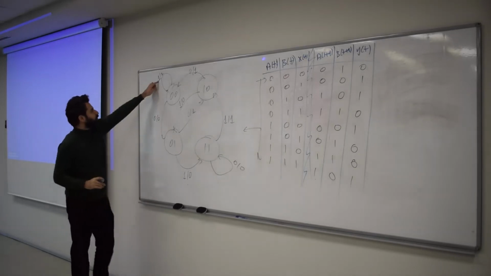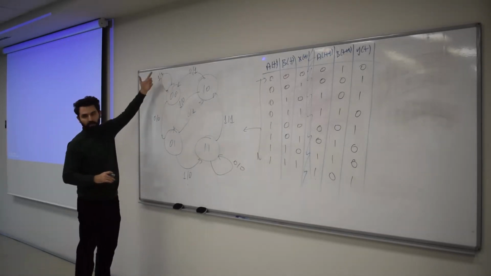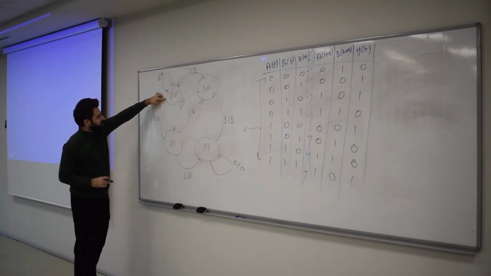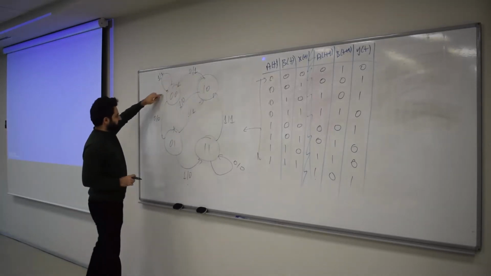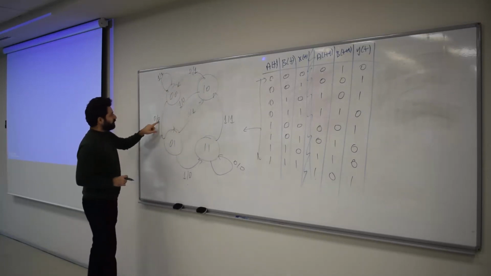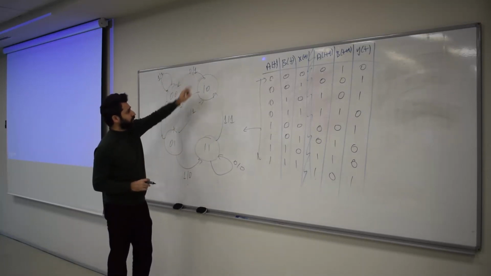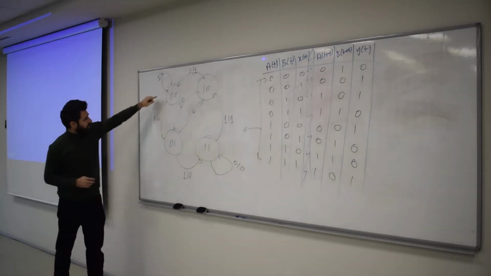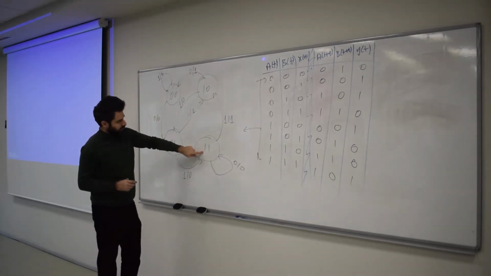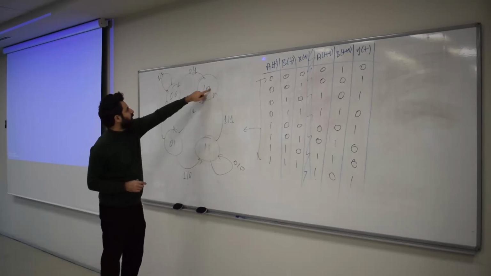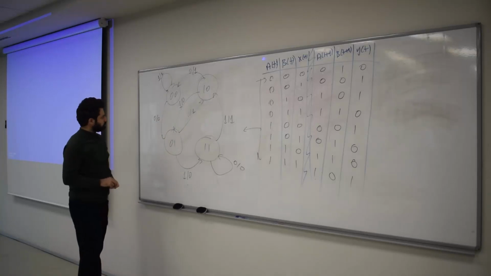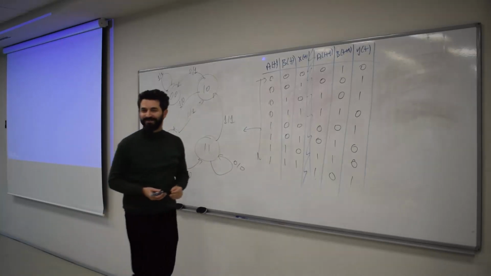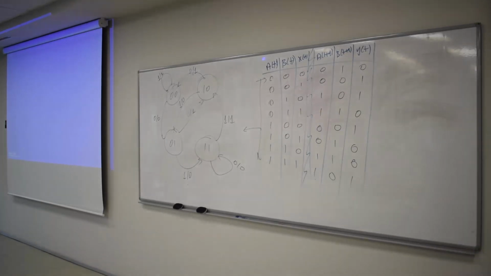When input is always 1, you always stay here and you generate a 1, apparently. But when you have a 0 in the input, and then another 0, and then another 0, you see, it generates a 0 here, and then 1, and then another 1. And if you got 0 and then 1, and then another 1, and then another 0, maybe the circuit is not doing something useful. I don't know. I have to look at it in more detail. Since we don't have time, let's just stop here.